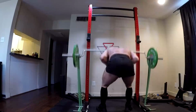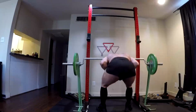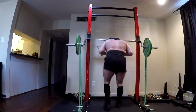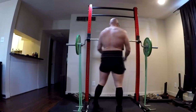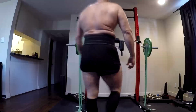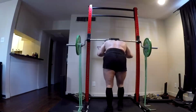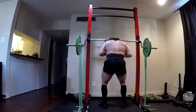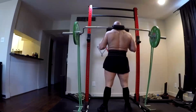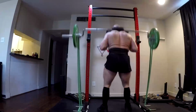But by doing it with accommodation, it does allow me to get more total repetitions in at the deeper angle with the lighter weight while still doing it relatively heavy for the top. And that affects the top and the bottom end of the back as well. In this case, it allows me to get a lot of repetitions in, and it's getting those repetitions in for the lower back that we want.